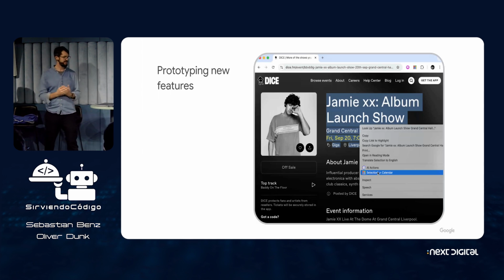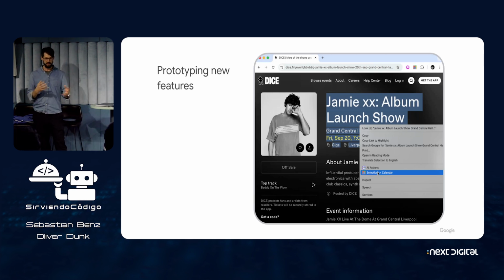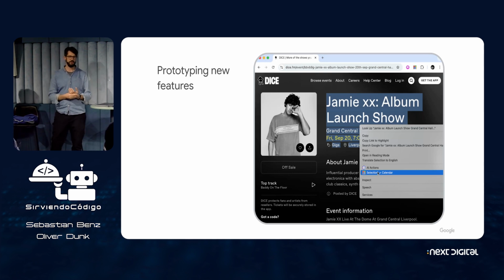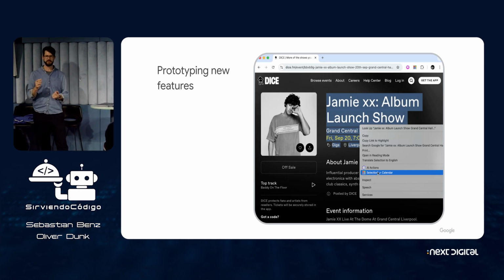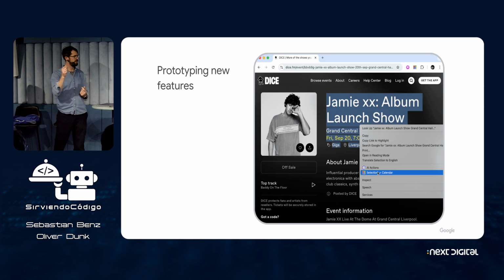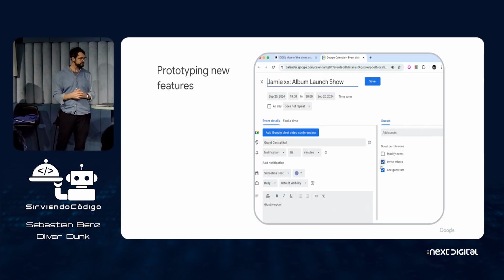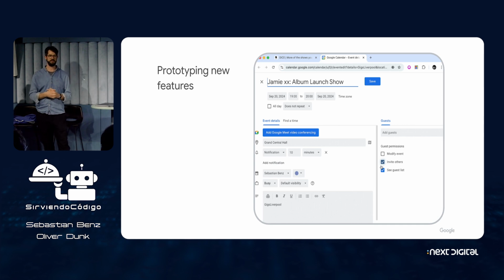So this is an example from a team that looks into how we can use AI to improve copy pasting. They built a prototype in which you can, for example, select text on a page and then use this text to create a calendar event. In this example, we have a page from a concert, and you just select the important dates in the description, and then you simply click Create Event, and it will automatically create a Google Calendar entry from this.